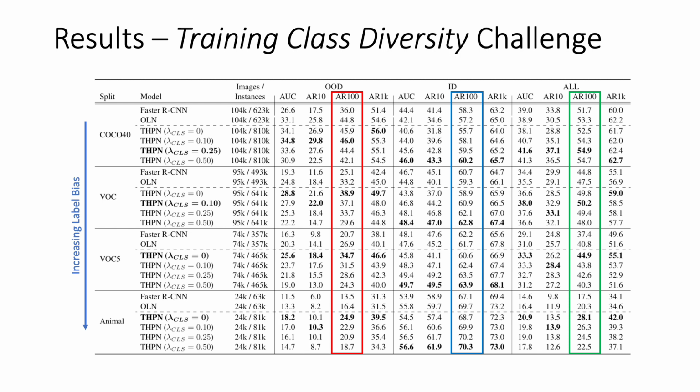We then consider where the 20 Pascal VOC classes are ID. We continue by considering a 5-class subset of the VOC classes as ID. And finally, we have a case where the 10 COCO animal classes are ID. We measure OOD class recall, ID class recall, and most importantly, all class recall.